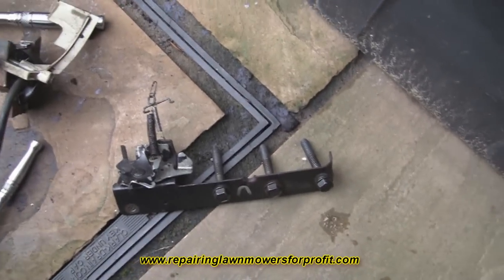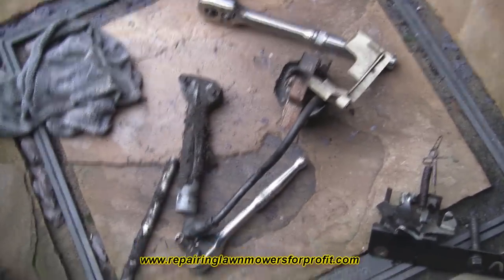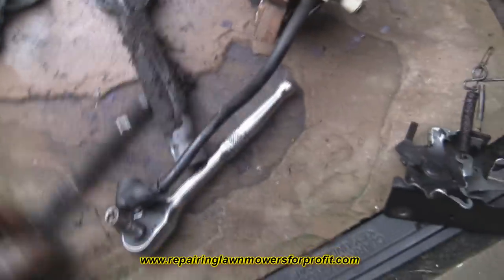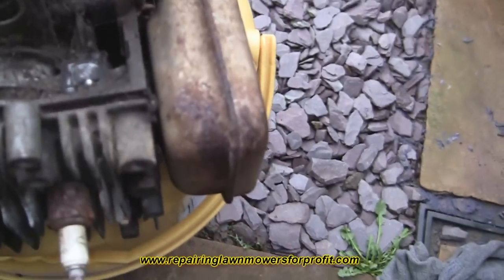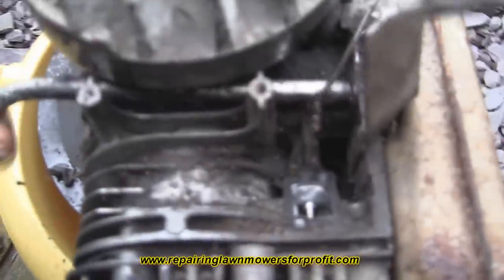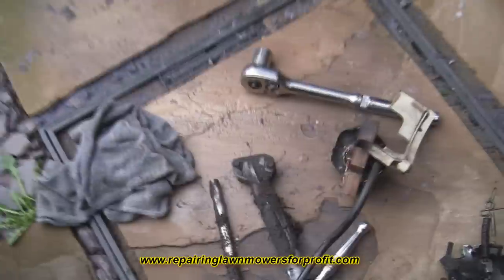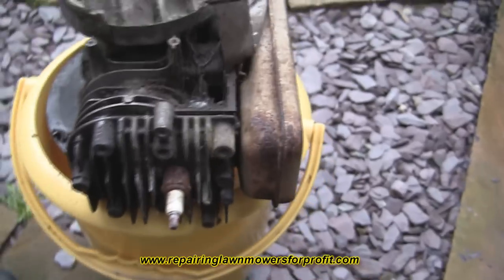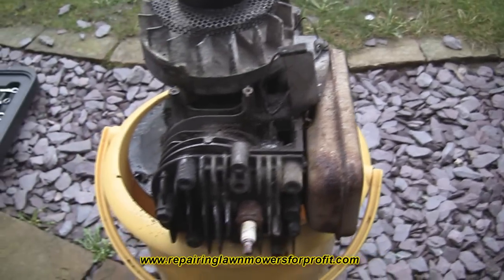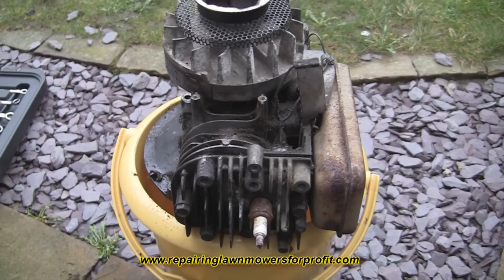I just wanted to show you the few parts you need to remove. Basically there are three bolts to take the control arm off, the magneto, this inlet here, and also this pipe here — this is an engine breather pipe that normally runs through here and into here. It's normally pushed through like that and screwed in. So I'll take that one off and clean it as well. There are about four main parts to take off — and of course you can remove the exhaust as well, which I've shown how to do on previous videos.